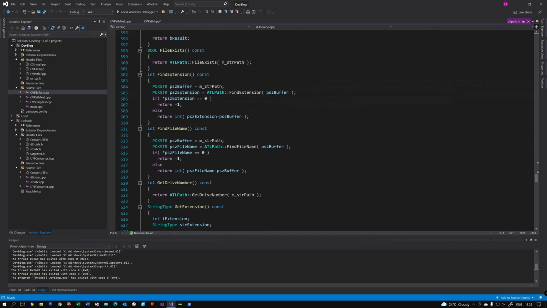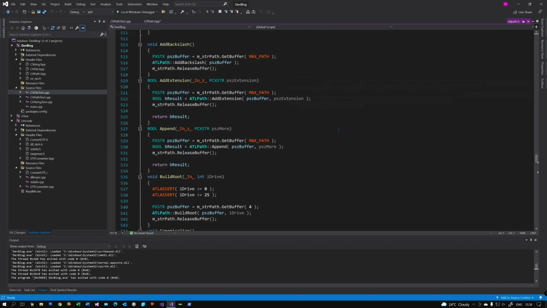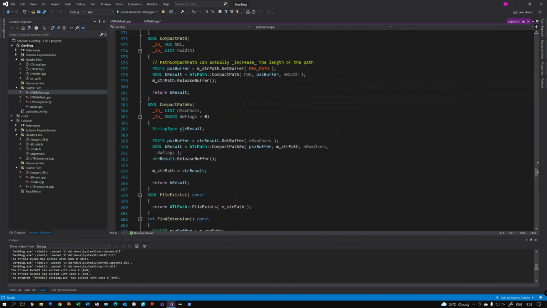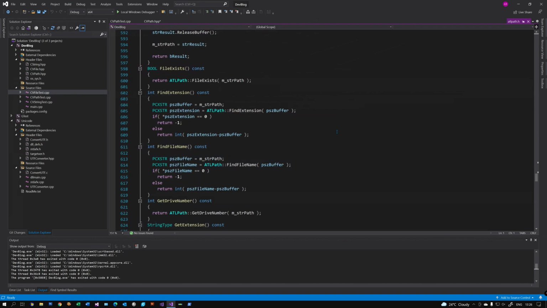It can compact paths. It's got all the old stuff in there as well. So if you're using an old drive and you do happen to have DOS 8.3 paths, then you can use this particular class to sort it all out for you. And it also works with UNC paths as well.